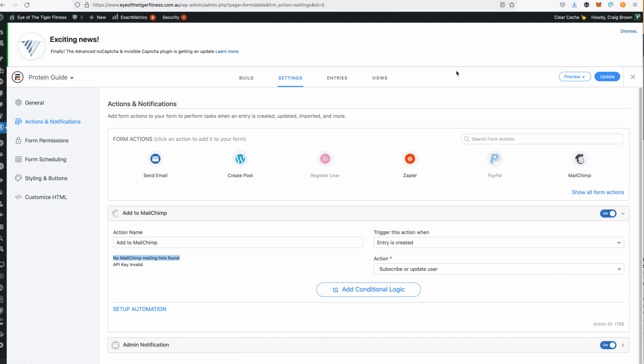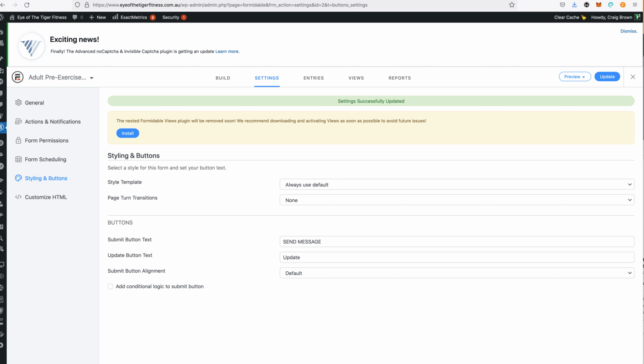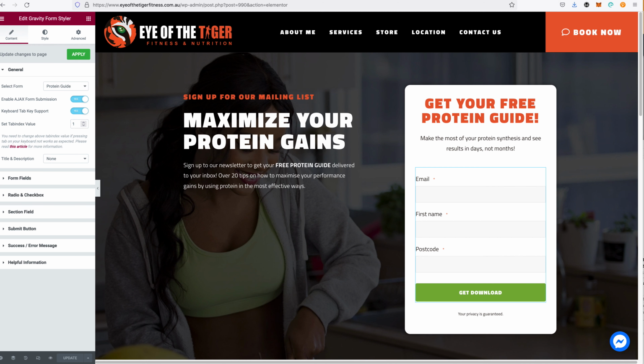So hopefully that makes sense, all right? But for now, I'm just going to leave that protein one there because you asked me not to change it because of the connection to MailChimp, but hopefully that explains we can replace this with the Formidable Forms. You just need to put in the MailChimp API and then we're set to go, all right? I'll just put this on pause while I work through this.